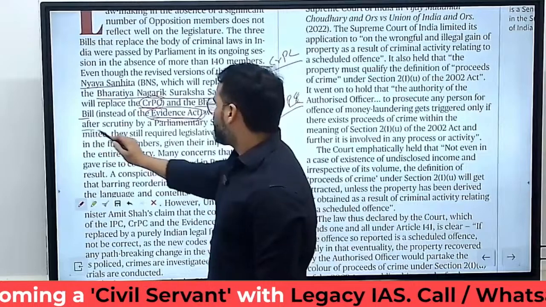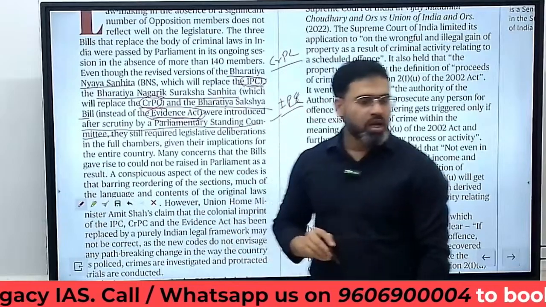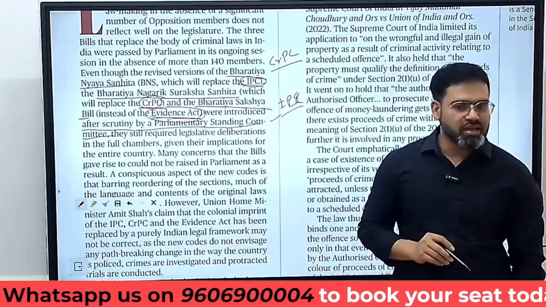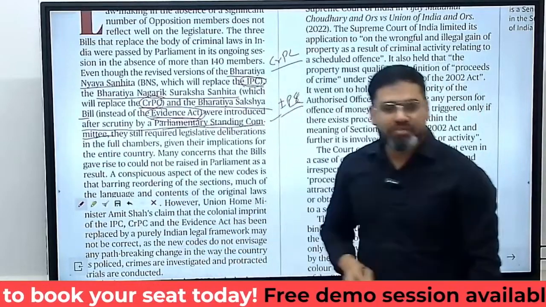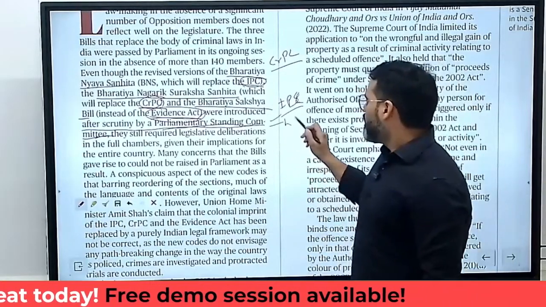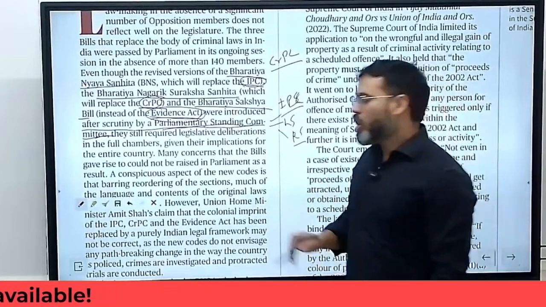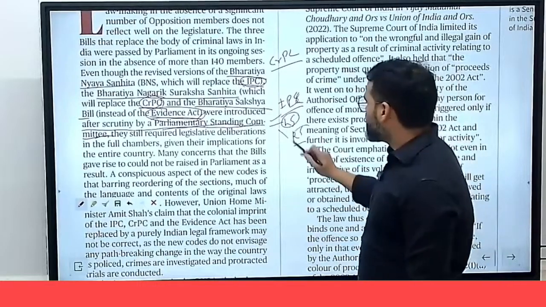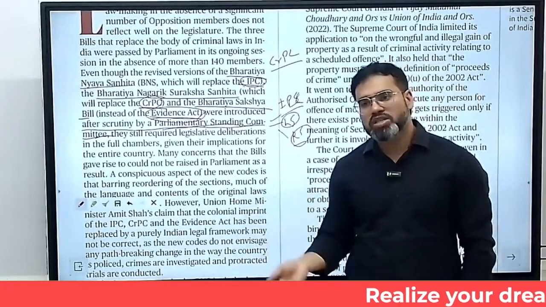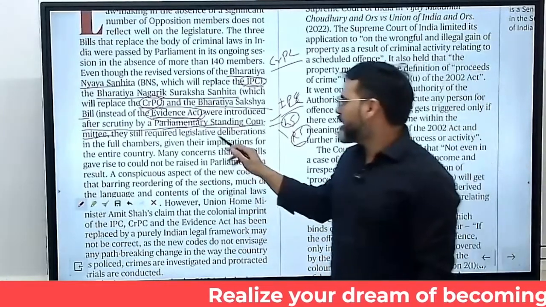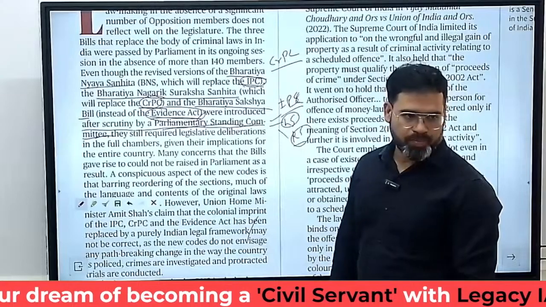They were passed after scrutiny by a parliamentary standing committee. आगे what is this parliamentary standing committee? How many members of the parliamentary standing committees are there? If these members are coming from Lok Sabha as well as Rajya Sabha both, then how many are coming from the Lok Sabha? Then how many from the Rajya Sabha? Then who is going to select the chairman of the standing committee? The speaker of Lok Sabha or chairman of Rajya Sabha? These things are covered under it. Correct? So this is an important news. Clear है?